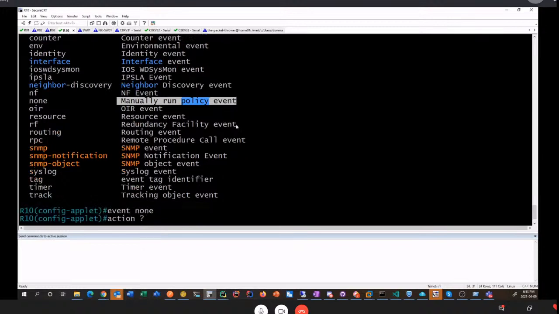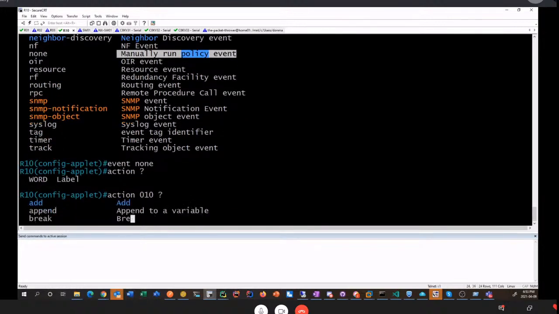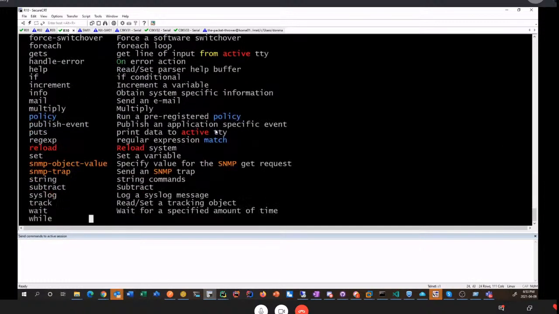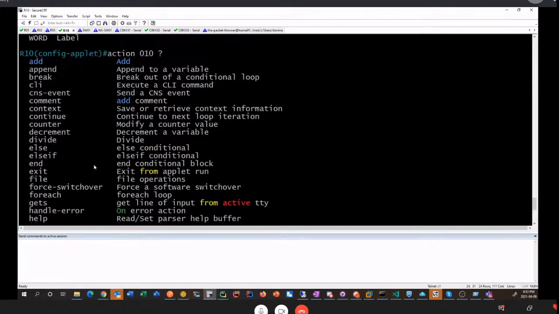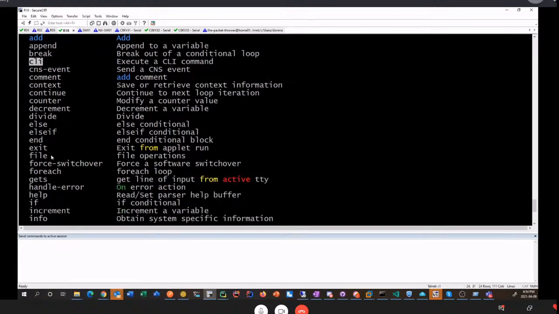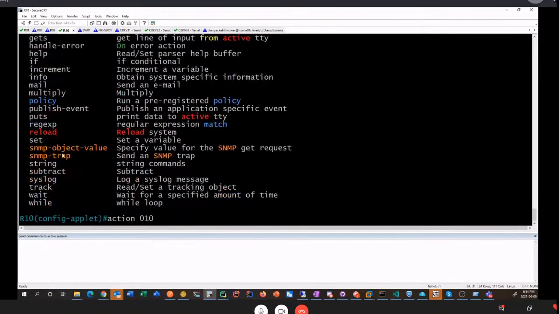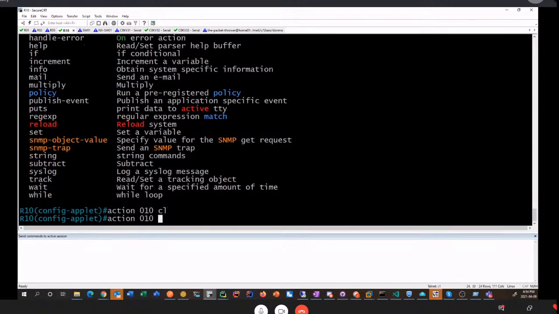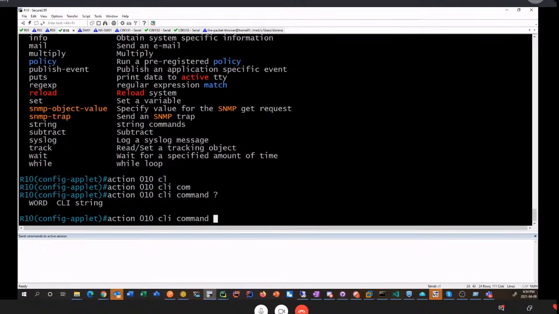Okay, cool. So from here, we have all kinds of options, and we don't need to scare ourselves here. The good thing about this tool is you don't really need to be a programmer to use it. You can basically just pound out simple scripts there, and it has more logic if you want to get more advanced. So we're just going to say that it's going to be a CLI command. Now the first thing we need to do is, because this is treated as a separate login, we need to enable.